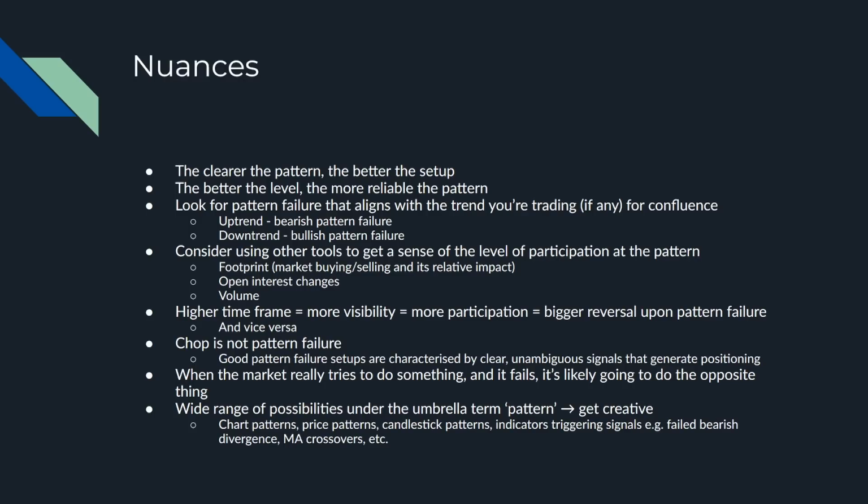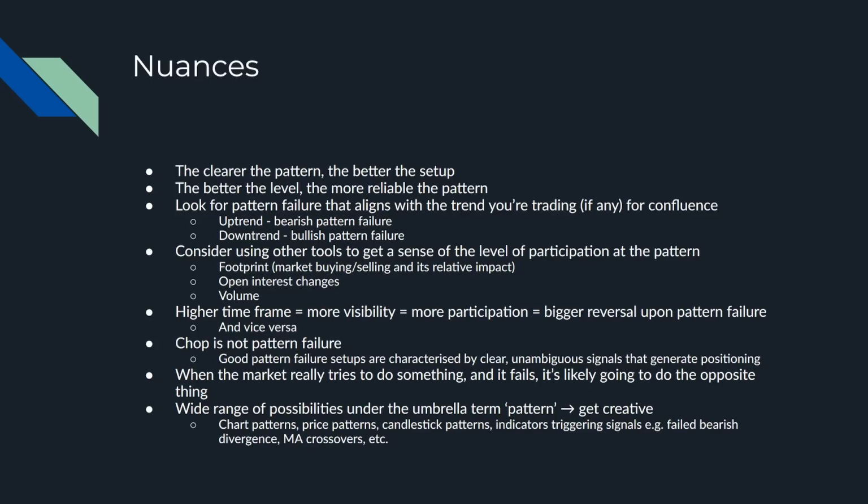And it's those pattern traders getting hurt that acts as the edge or the source for pattern failure setups. And again, the second point is some re-articulation of the first, that the better the level, the more reliable the pattern. And it comes down to the same thing, that very clear levels will get more participation, and it's when a lot of participation is offside that pattern failure setups work best.